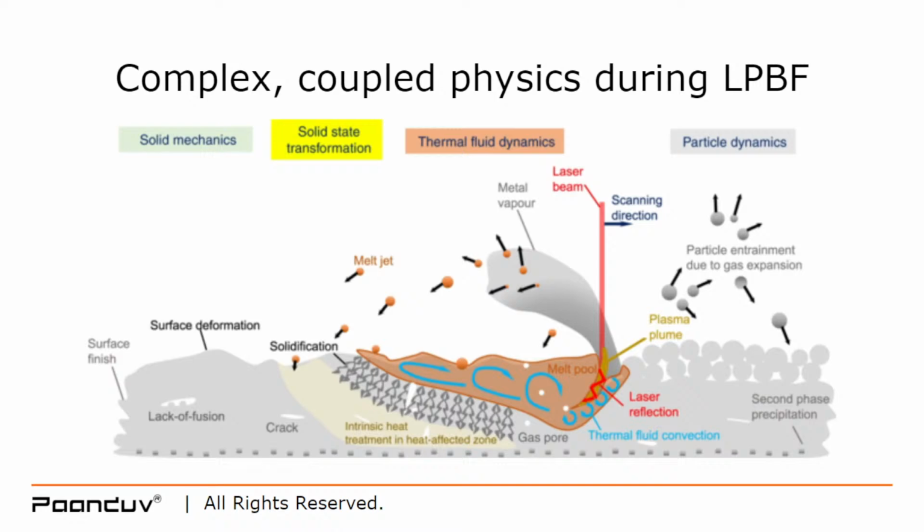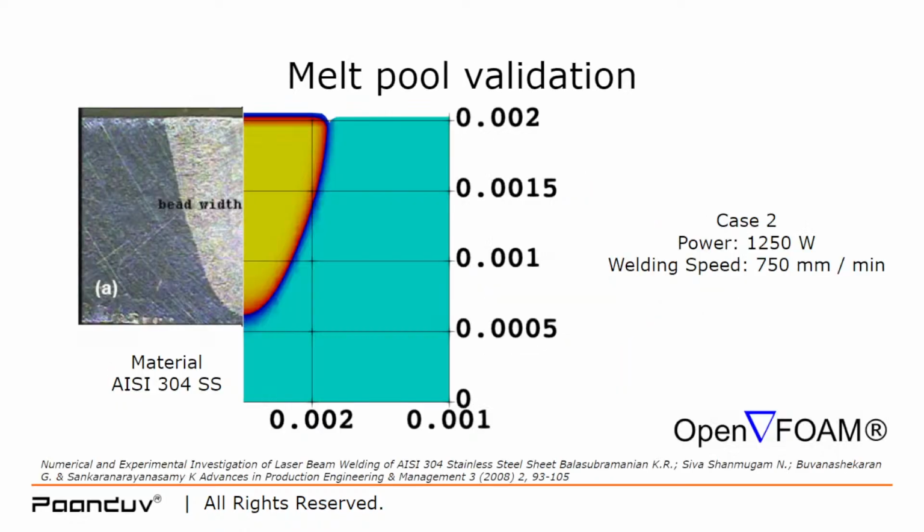There might be some Marangoni effects going on due to temperature dependent surface tension as well. So there's a reason why this melt pool is not symmetric: in the hotter parts of the melt pool, the surface tension is lower, and in the colder or the under solidification parts of the melt pool, surface tension is higher. So your fluid tends to circulate and wants to move over to the colder parts of the domain due to higher surface tension there, and that gives rise to some of the characteristic melt pools that we see in 3D printing, especially the LPBF processes.